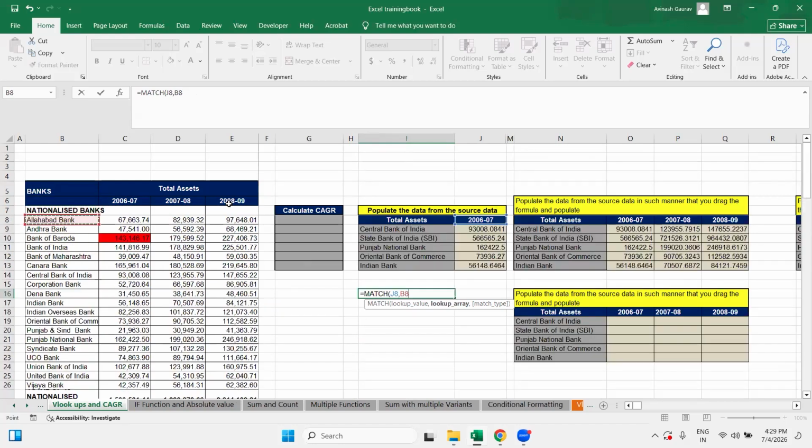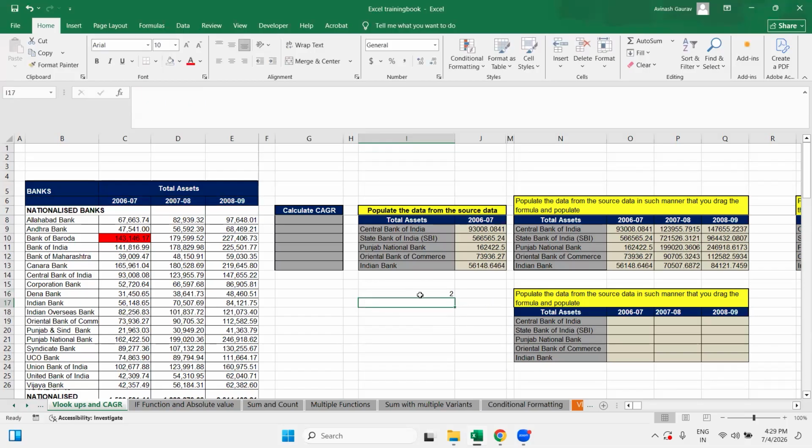It doesn't work when you select multiple rows and columns. Right? It will not work. So it will only work either in one row or either in one column. So guys, here we want to search 2006 and 7. And I know that 2006 and 7 is in row number 6. So I selected whole row number 6. Correct? Then I freezed it and then I said exact match for 0. Now see, it is giving me the position of 2. That in this particular array, at second place 2006 and 7 is mentioned.